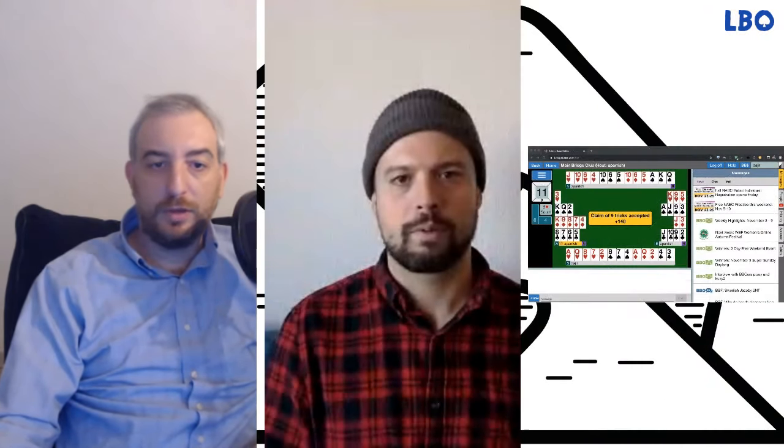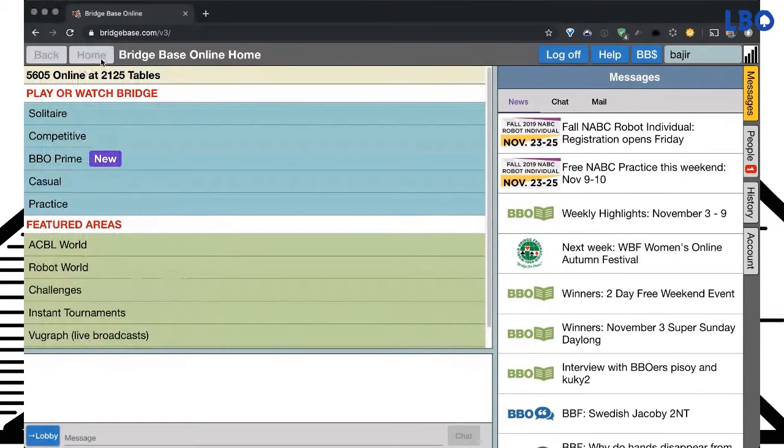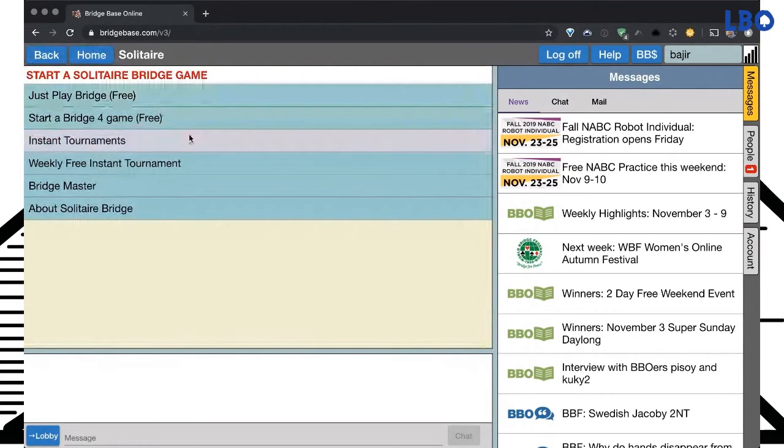Okay. It's going to say, are you sure you want to leave? Okay. And now there are several ways to get it. You can go back to that solitaire we were in. You can go to the practice button. Either one. And if you go down to the bottom, there's Bridgemaster.